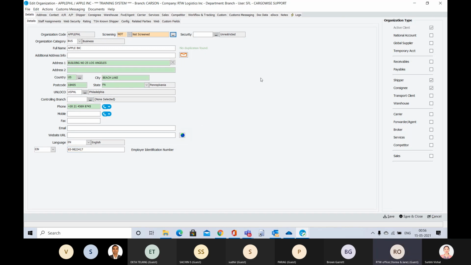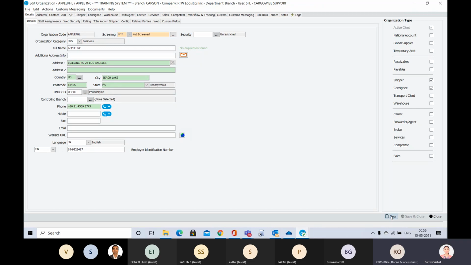But how do we pull out the old file? No, no, no, that's good. I'm just checking how it flows, just the flowing of the organization. I know the organization is the place where all the vendors, importers, consignors, and freight forwarders will exist. So everybody starts with that, and then depending on what you need to do, it will open up for different things to come in. Okay, now I will save this.